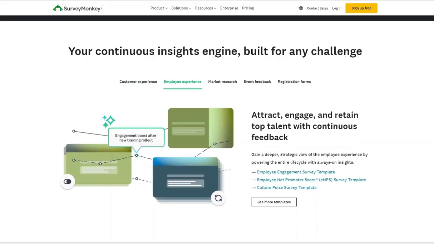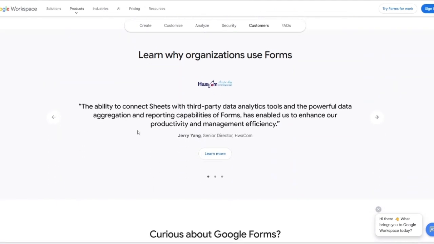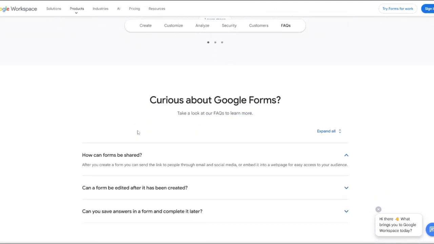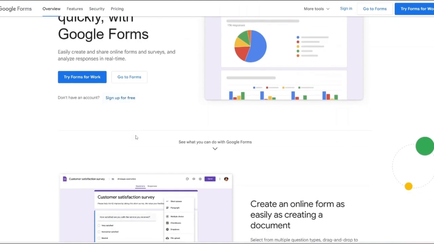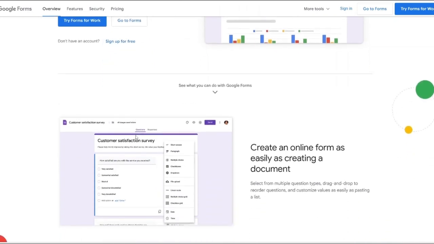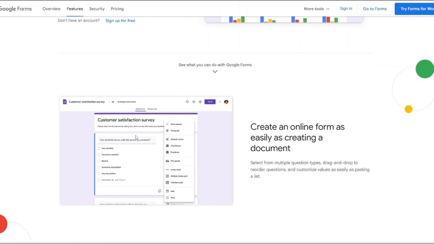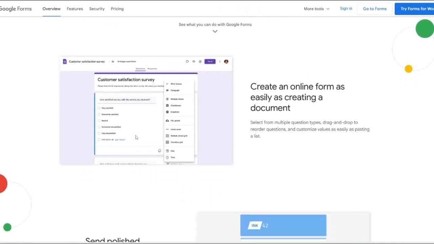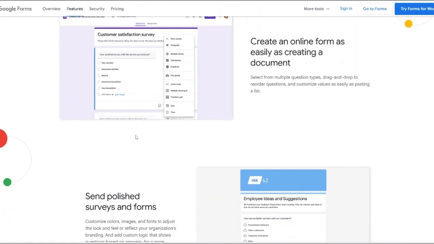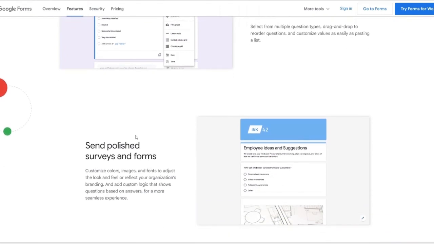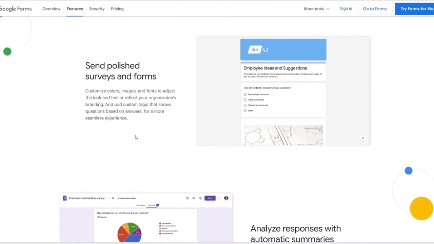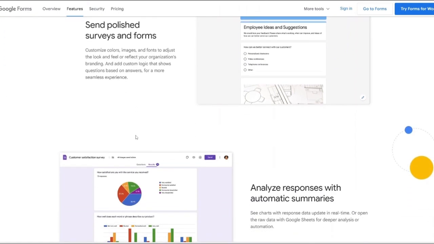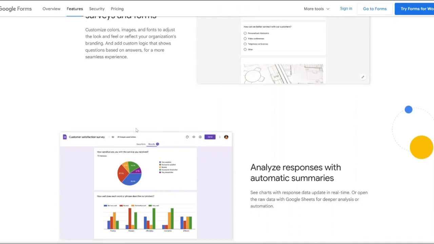We start with Google Forms. Unlimited forms, questions, and responses. There's no surcharge on how many surveys you can build or answers that you can collect. There's also customization and templates. Yes, you can pick from ready-made themes, colors, and question formats. It has a drag and drop builder, which means there's easy creation without a steep learning curve. There's also logic branching in the forms. You can choose specific questions based on earlier answers. Seamless integration with Google Sheets is another strong point. You can instantly export or analyze your data. And it has real-time results. There are built-in charts that update as responses come in.